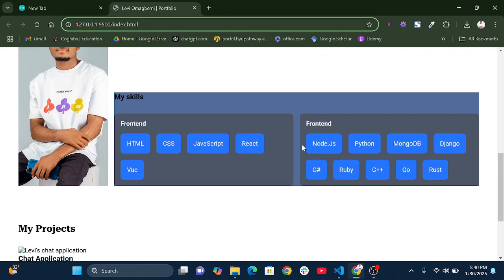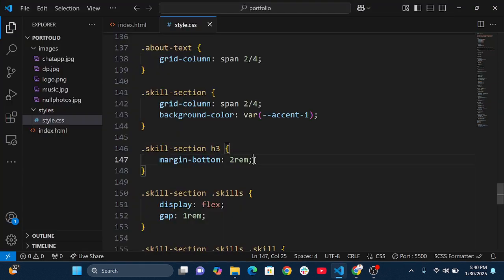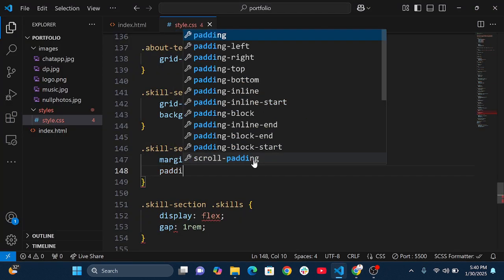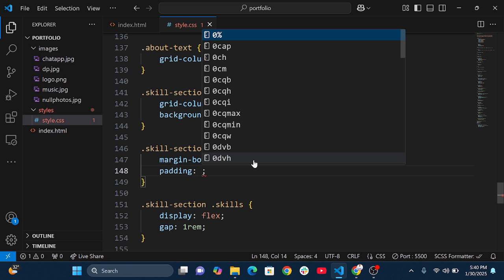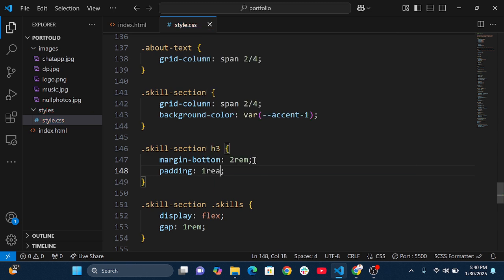Yeah, I like it. So that's one of the advantages of using monochrome colors. It's always going to match. And let's just say 1 rem for the padding.